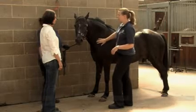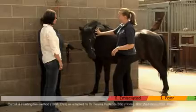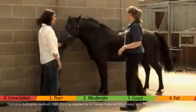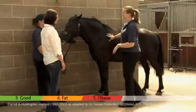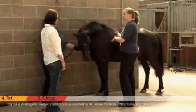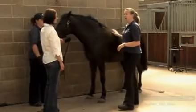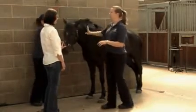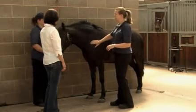Now, what we're going to do is use a 5-point system where 0 is emaciated and 5 is obese. And we're going to give Chandler 1 score out of 5 for his neck and shoulder, another for his middle, and another for his bottom, and then take an average. And the reason we do that is because, just like people, horses store their fat in different areas. So some horses might have a fat neck and a perfect bottom, others might be the other way around. So taking the 3 scores just evens that out, to make sure you get an accurate score for them.